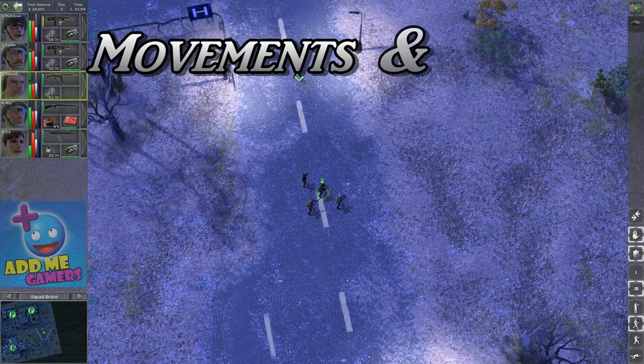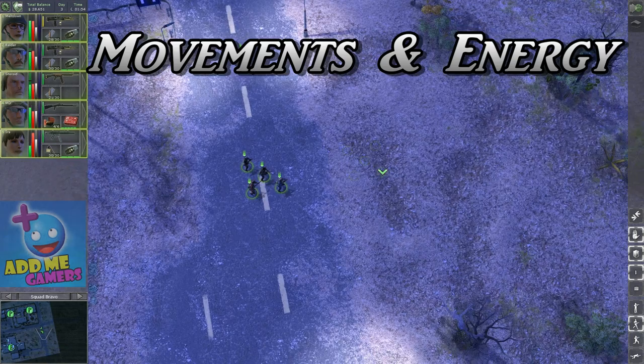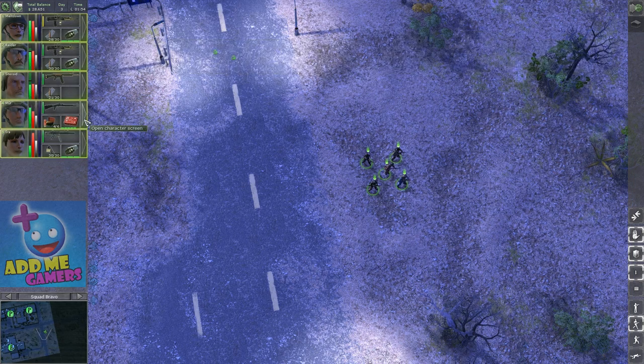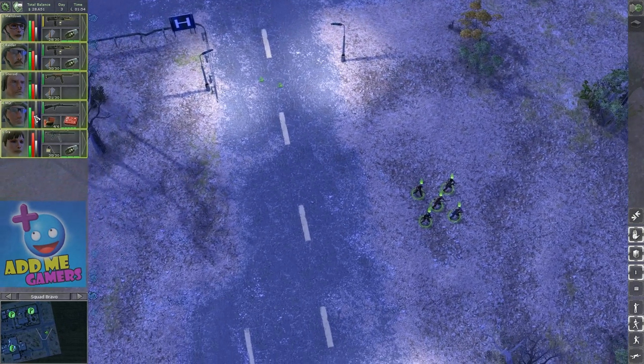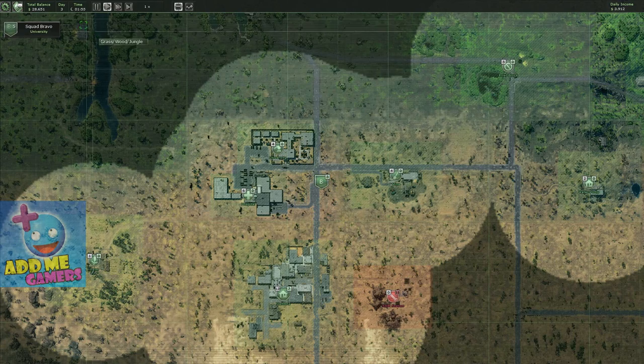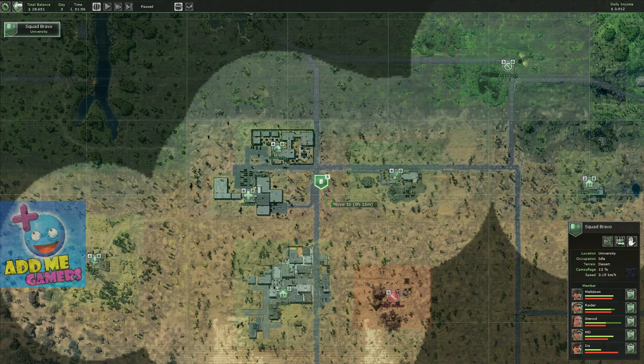Now in regards to movements, when you run around the map, especially if the map isn't yours, your actual energy will go down. The more you run around the map, the lower the energy will become. Obviously after a certain period of time, it goes up. Now, if you run around on the world map here, your energy will actually go down and they'll get tired and the energy won't charge up to 100. They will no longer have the max amount of energy. I'll give you an example here.